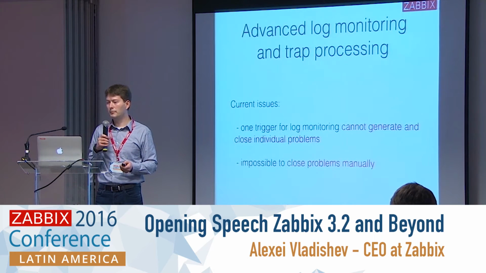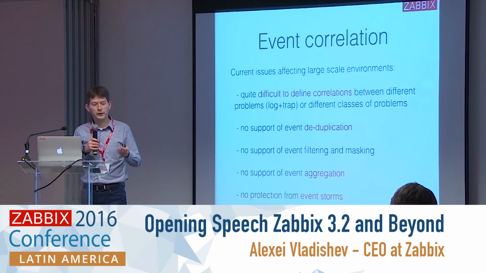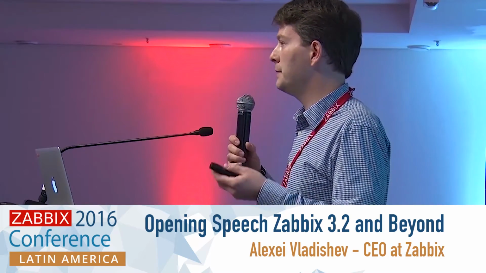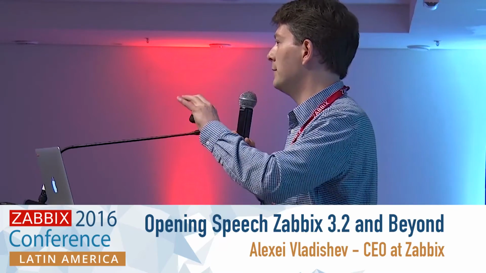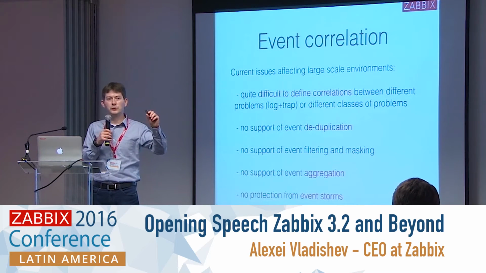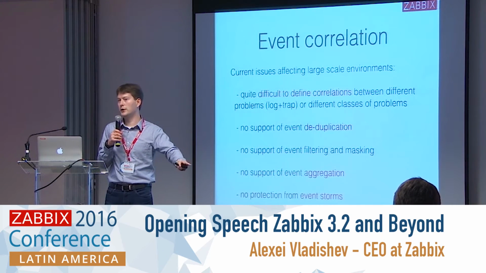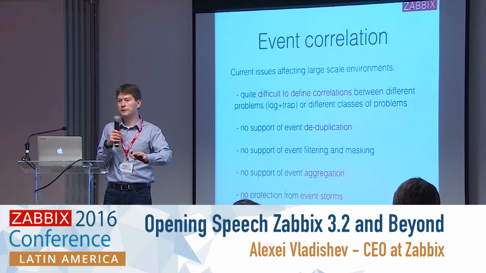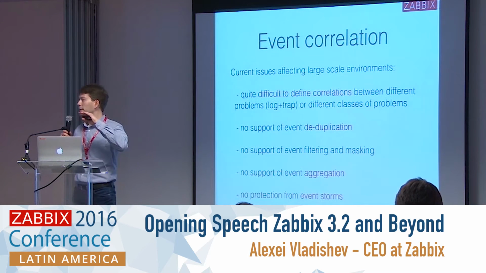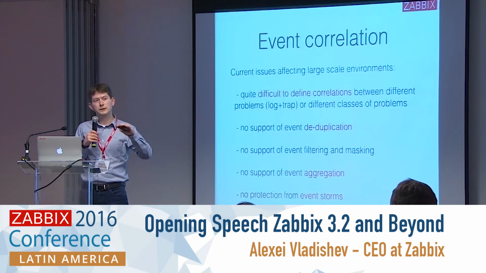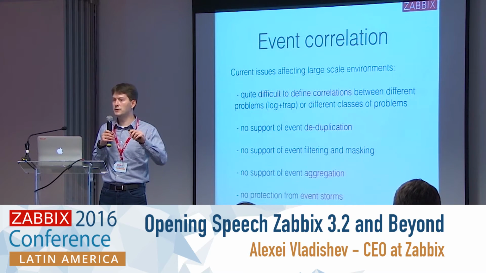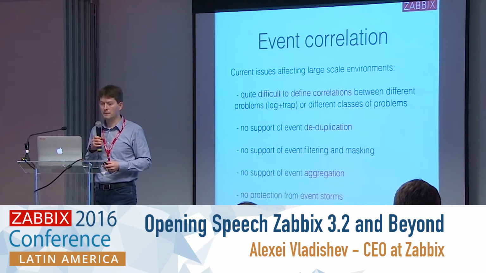Another big area is event correlations. Event correlation is basically dependencies between different groups or different events. We may have some sort of event correlation on a trigger level. It's very low-level event correlation when we define dependencies between different metrics. We may define some dependencies on a trigger level. It's called trigger dependencies. Sometimes it's not so easy to do because you end up creating too many dependencies, and it's not so easy to follow those dependencies.